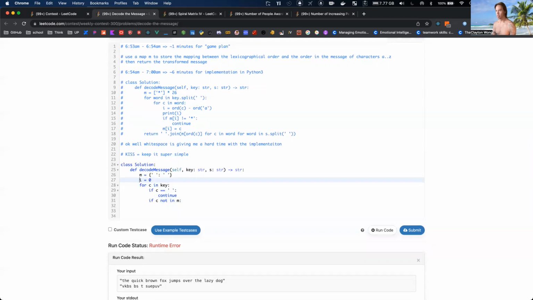Let's do this. Actually, just call this offset just to keep things simple. So what do we want to call this one? The next alphabetical value.